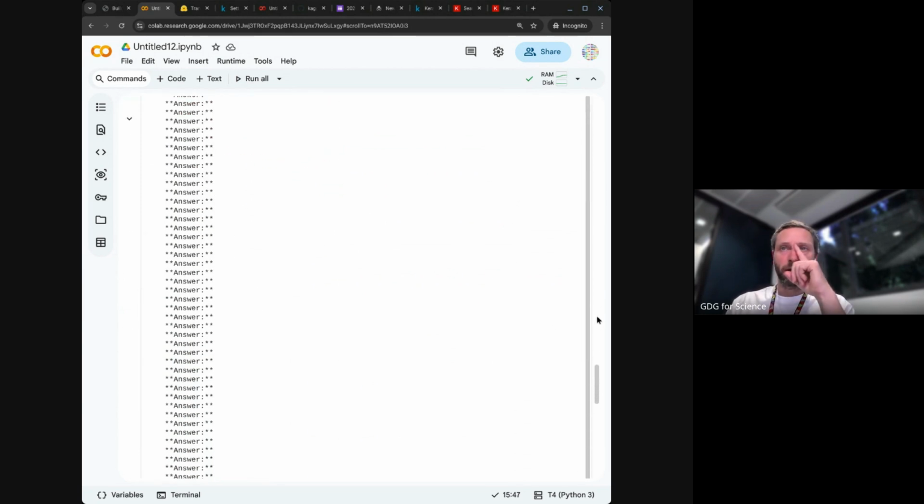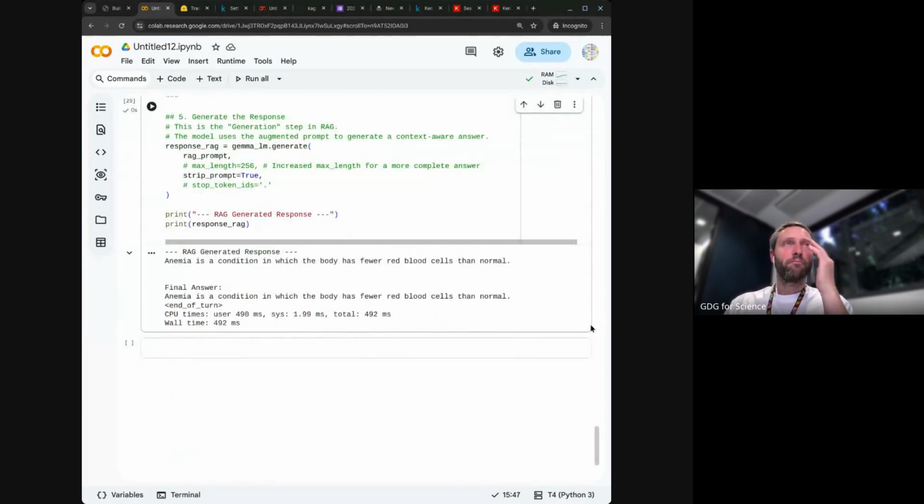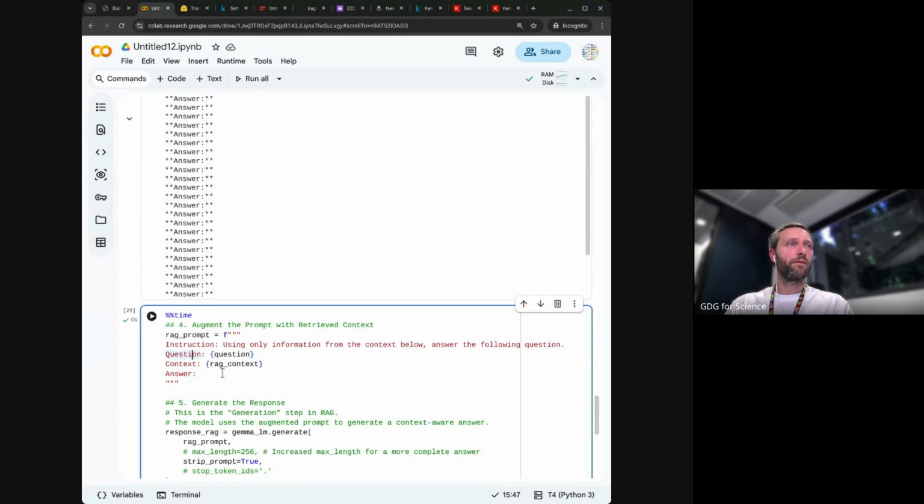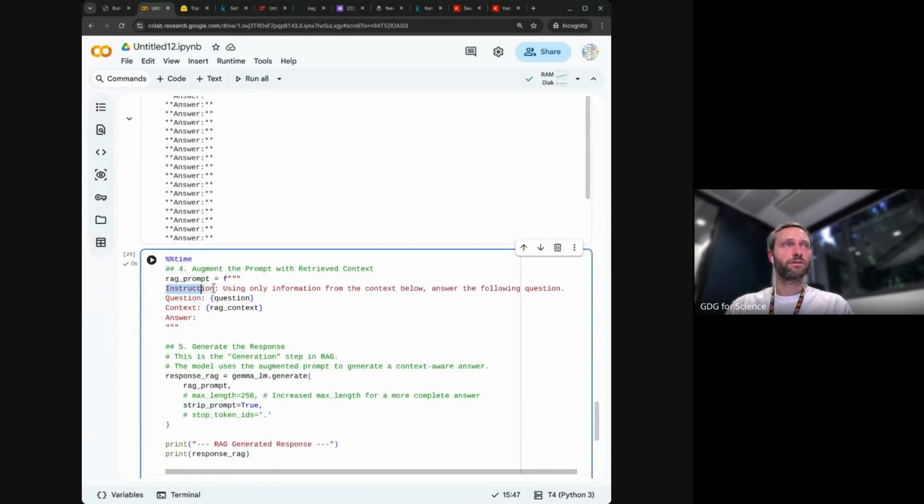One thing I glossed over or didn't really mention is that models may have been trained on a specific structure as well. So here I've put "instruction:" and then given an instruction, "question:". But I just made that up.